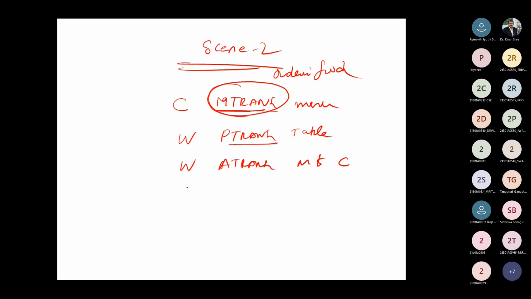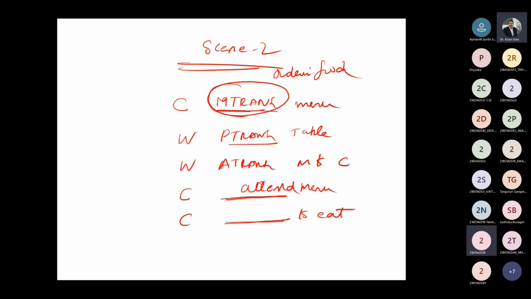Then this customer has gone through that menu. Gone through, or focusing on the stimuli, means I have to use attend. So I have gone through the menu and I have decided what to eat. I have decided to eat something. Yes.